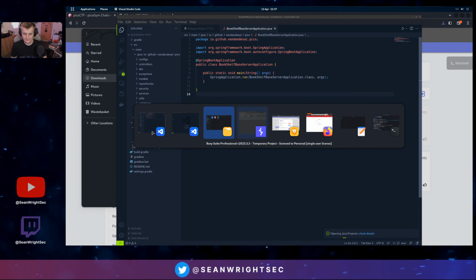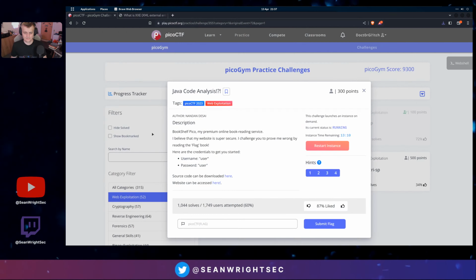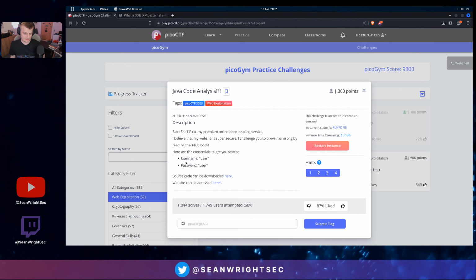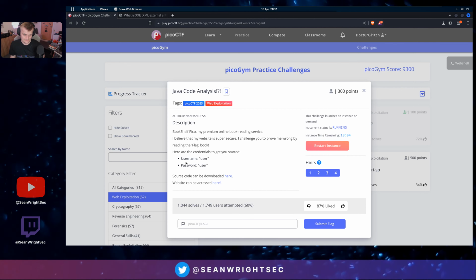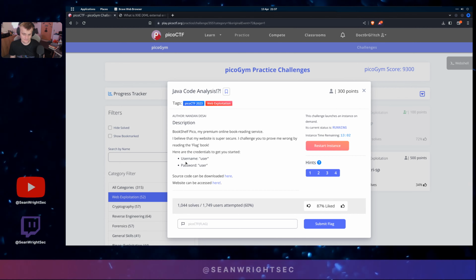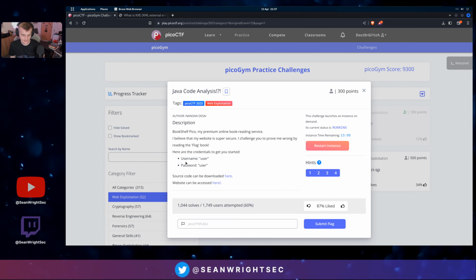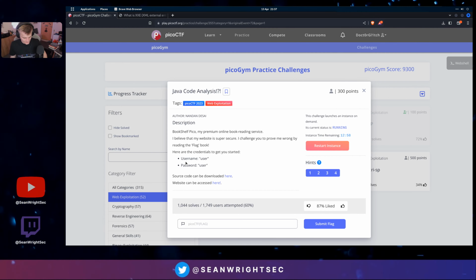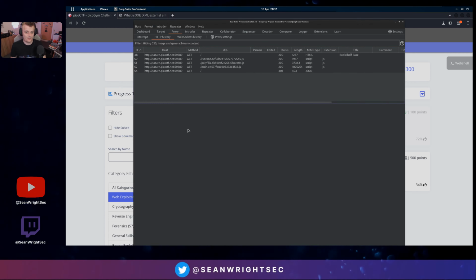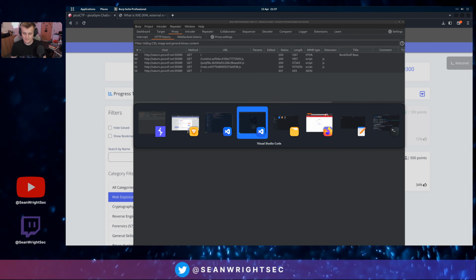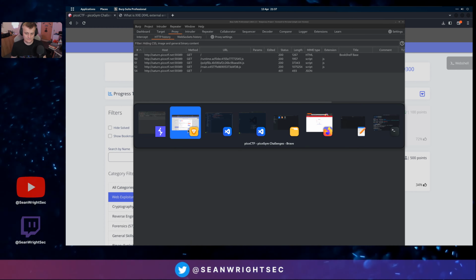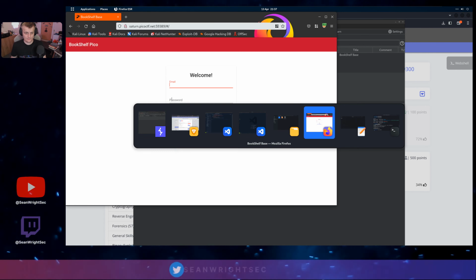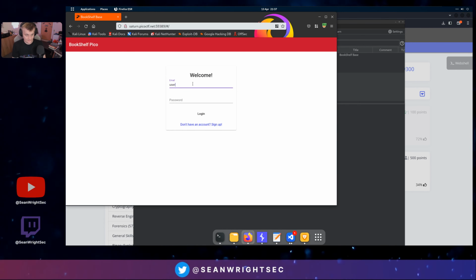All right, so what do we need to do? Log in with user and read the flag book. Okay, so we should be able to read the flag book. So let's go in as user.